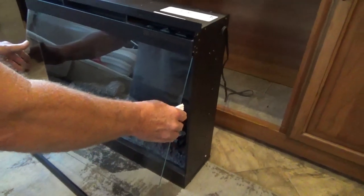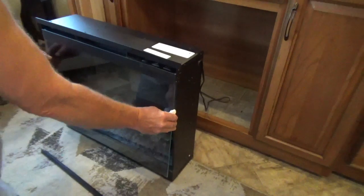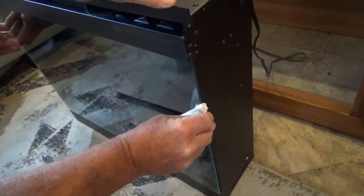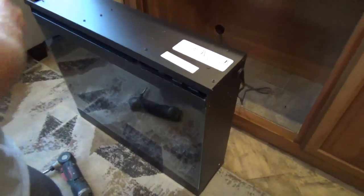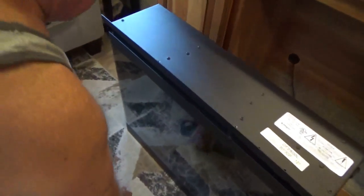Top goes in first. Yeah. If I can get it in, can you hold the top of this thing? Just hold it down. There we go. That looks so much better already.